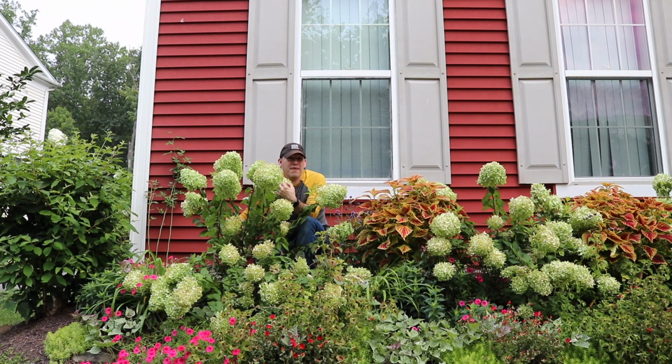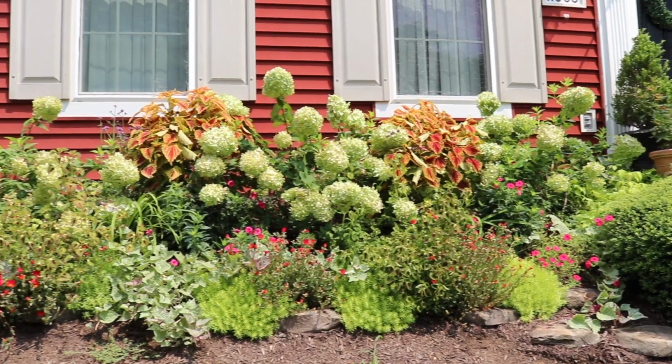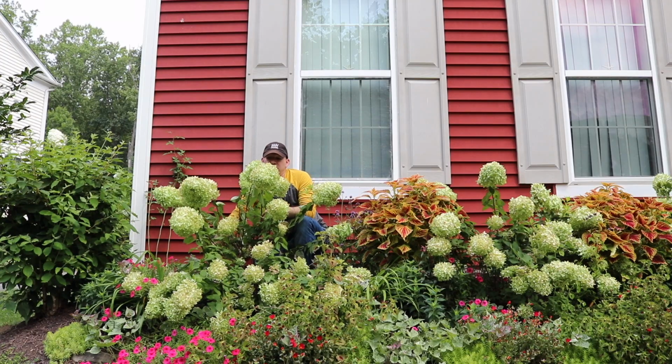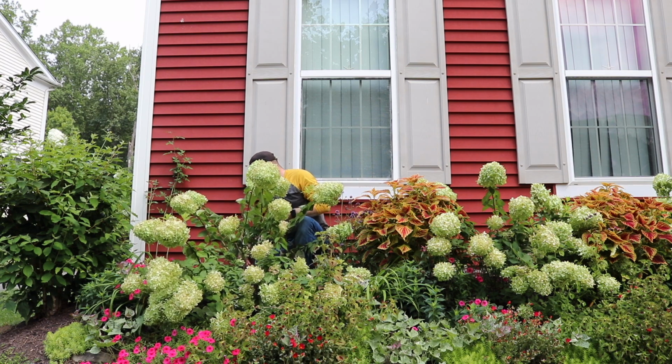I'll show it before and after what it actually looks like prior to, with the other 2 already propped, and then this one, floppy before I started, and you can tell there's a really big difference.